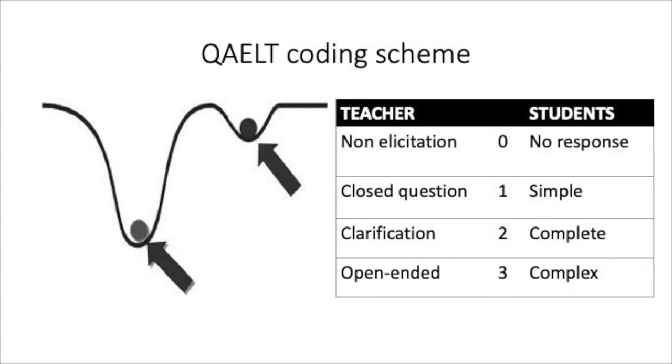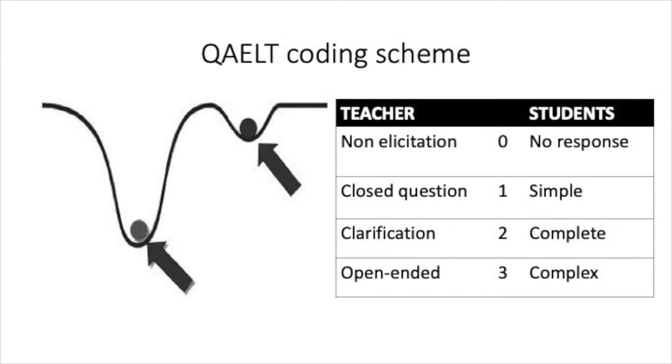Now, in our study, we greatly reduced the complexity of classroom life, which is no doubt something that is difficult to capture in a single research design. We simplified the classroom interaction to zooming in on teacher questions and student answers, and we coded every single teacher question and every single student response from moment to moment on a 4-point ordinal scale.